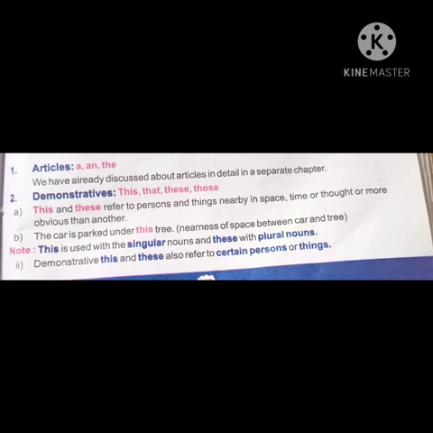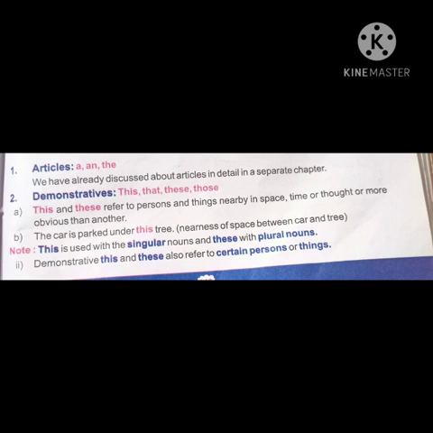Further now we will discuss the topics which are given in the chapter that count as determiners. The first one is articles. Articles, you all know beta that three basic articles we are having: a, an and the. Okay, a is used with singular consonant sound words, an is used with singular vowel sound words, and the is used with special things, special words.